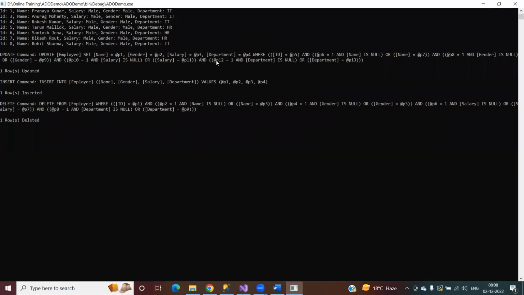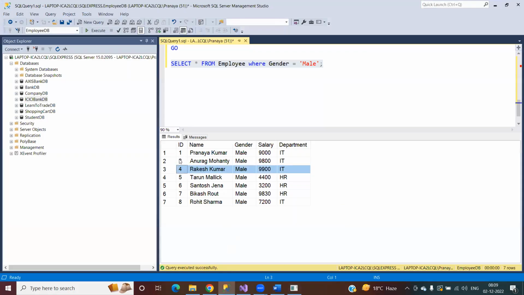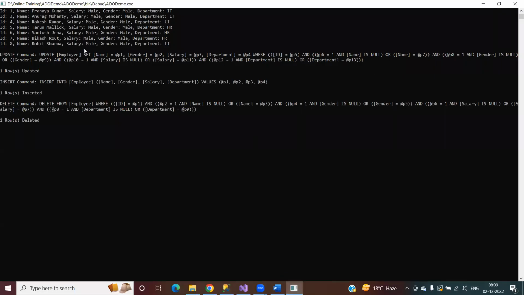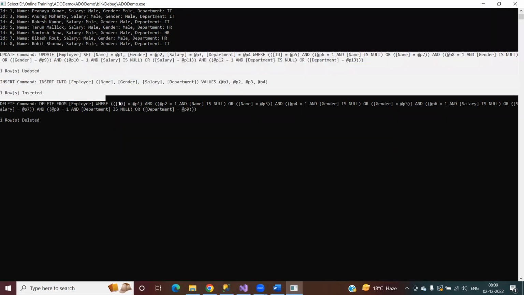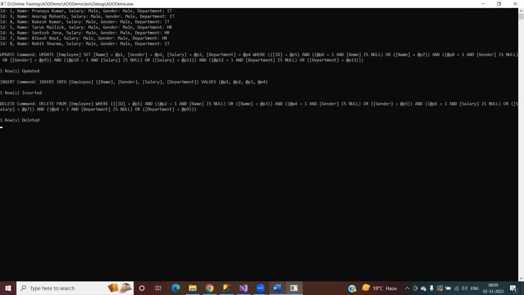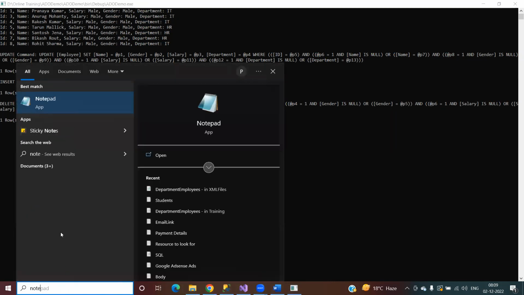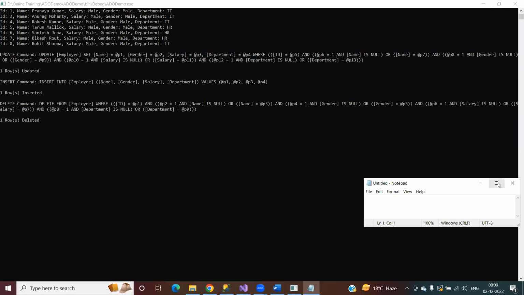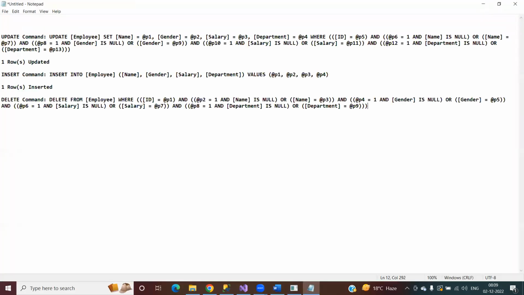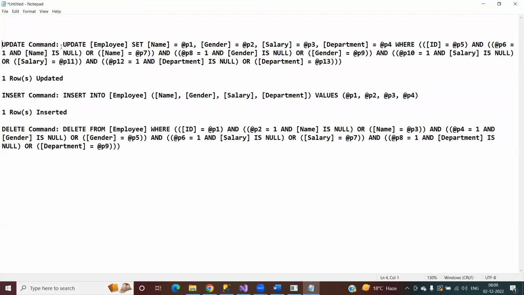So you can see the data 1, 2, 3, 4, 5, 6, 7, 8. This is the data written by my select query. Then this is the update command, this is the insert command, and this is the delete command, which are generated by the .NET framework. You can see this is my update command.